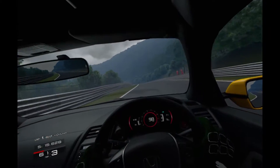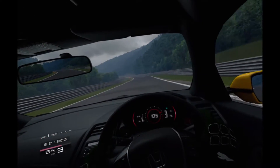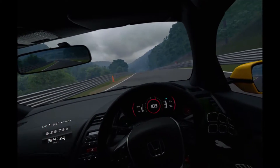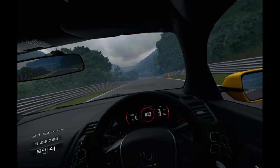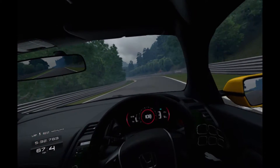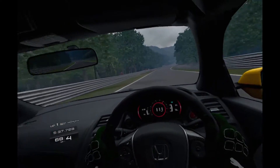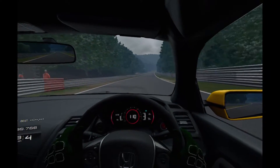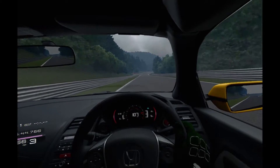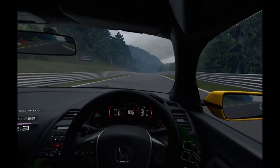GTS in VR. First of all, the pros — it does look really good. The car models are superbly done. Yeah, it looks stunning. Just sitting in the car, looking around the cabin is absolutely brilliant. There's a lot of detail in here. Of the main racing titles on PS4, it's easily one of the most polished in that regard. The tracks look pretty good.